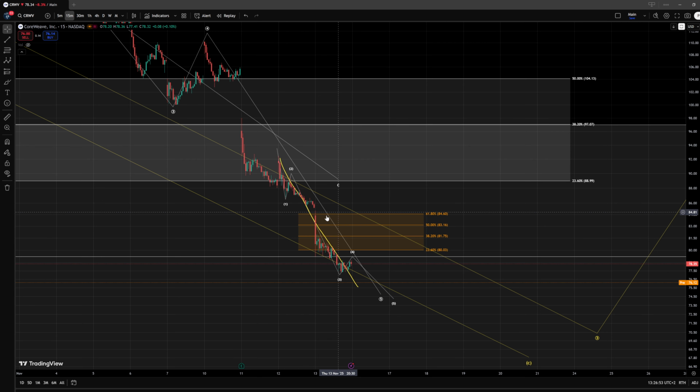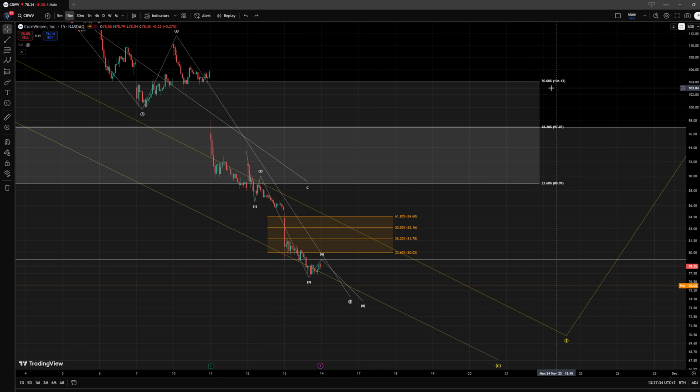Now, this isn't necessarily the most likely interpretation to play out, to push into the 61.8% retracement and then still manage to find an additional low, but this is the level I would need to see broken for a clearer signal that indeed this movement is done. And for now, these are the levels, this is the trade setup.